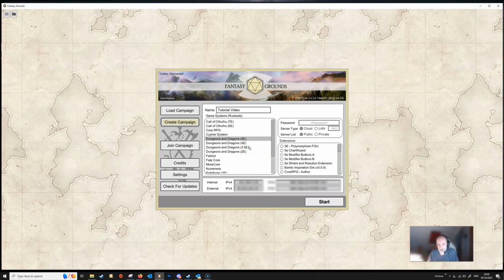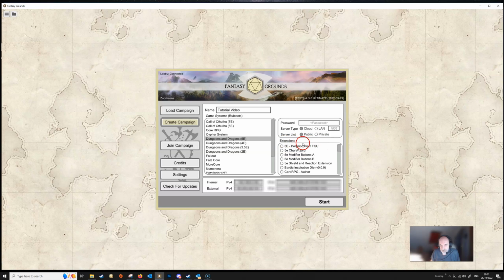So if you make your game cloud and private, as long as your players have got your username, which you can find up here on the left, then they'll be able to find your game even if it is private, just by typing in the name. If you made it public, then they can still do the same, just type in the name, or they can find your game on the list in the lobby, click on that and then click on start.